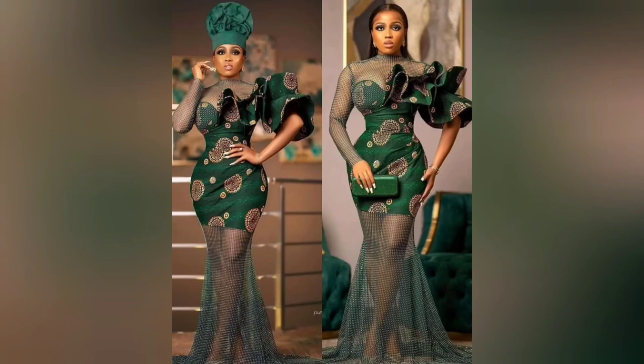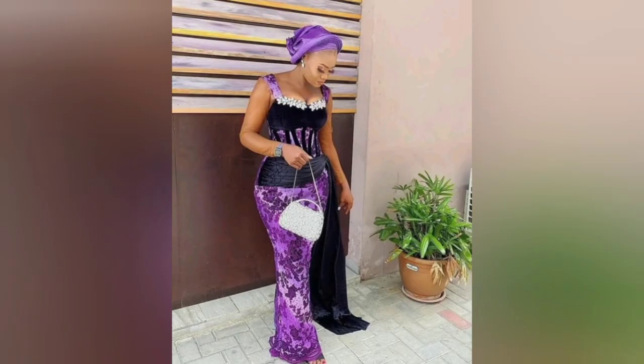You see these two different Ankara gown styles? The one with gele and the one without gele. Which of these two styles is your favorite? Please share in the comment section. Are you a fan of gele or without gele? Please, I want to know.